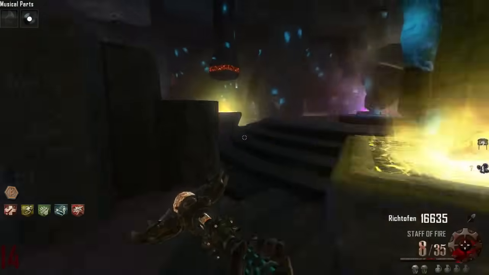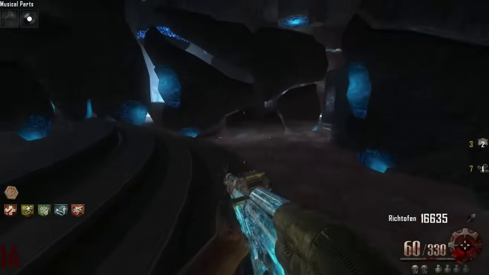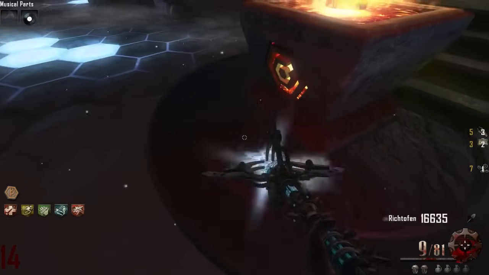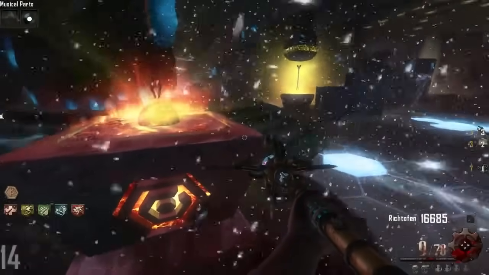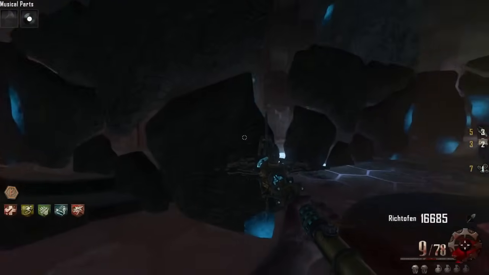So now that that's all done, we're going to go ahead and place our fire staff down, and we're going to pick up the ice staff. So there we go. Let's go ahead and pick that up, and we're just going to kind of sit right here. We're just going to kind of sit right here and keep a little ice nova around fire until it's completed.